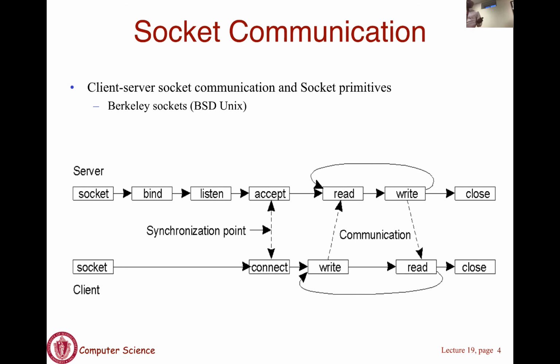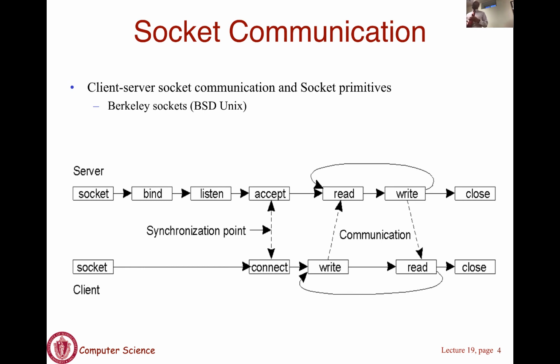Okay. Now that there is a duplex network TCP/IP connection between the client and the server, you can use standard read and write calls to communicate. The client can write an HTTP message to a socket, and then it will get sent to the server, and the server can then read from its socket to receive that message, and then send a reply by writing to its socket, and the reply is going to be sent back to the client. So you will see that there are multiple reads and writes that allow you to have duplex communication, and eventually once you're done with this communication, you can just close the socket descriptor.